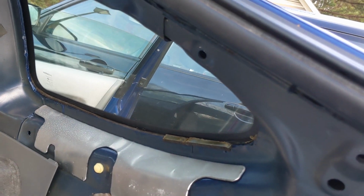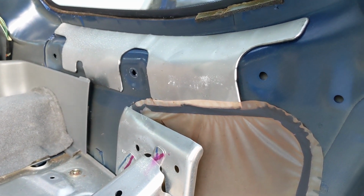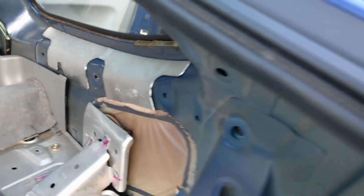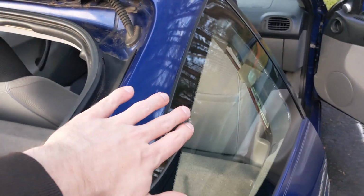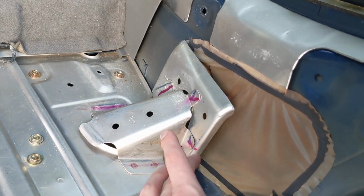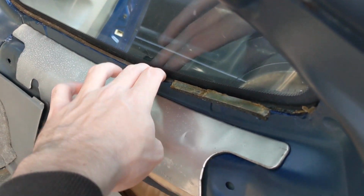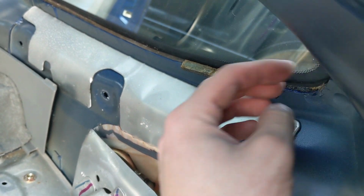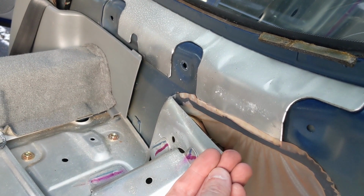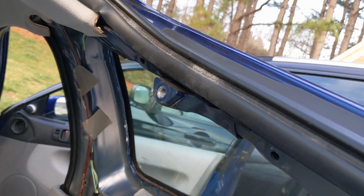Now I gotta go around and figure out where exactly this leak is coming from. After searching around here, I cannot figure that there's really anything on the inside. I was thinking that possibly it was the window, but I saw water coming out about right here, and then it started making this whole area wet. If it was the window, then this would be wet, or at least there'd be water in here, but there's absolutely no moisture up around the window well. There was a little bit of moisture here, and then there's way more down here. So from looking up here, I can't see anything.